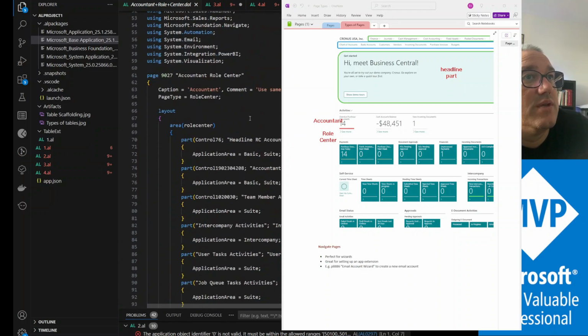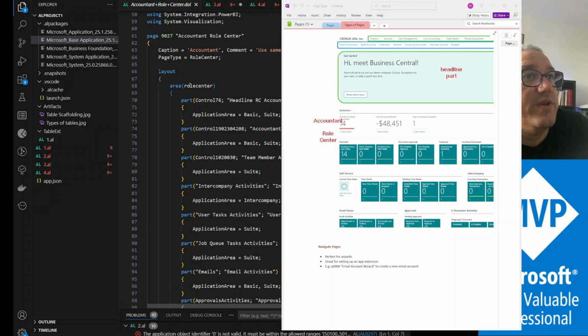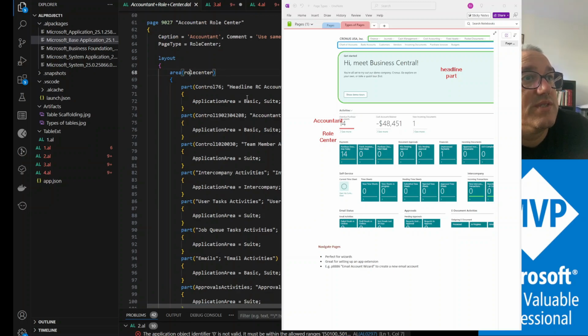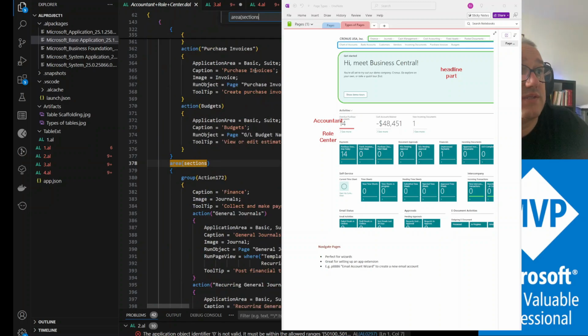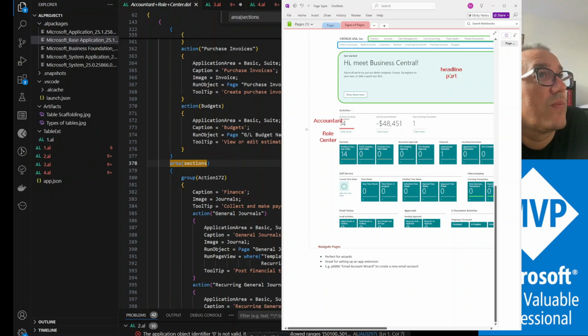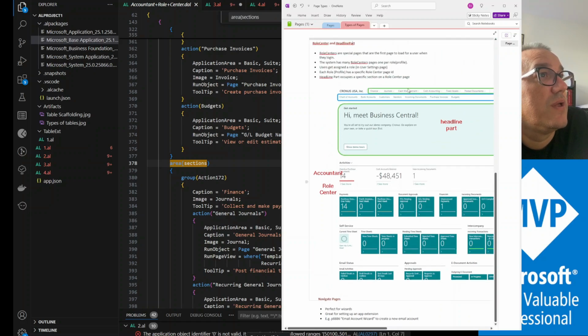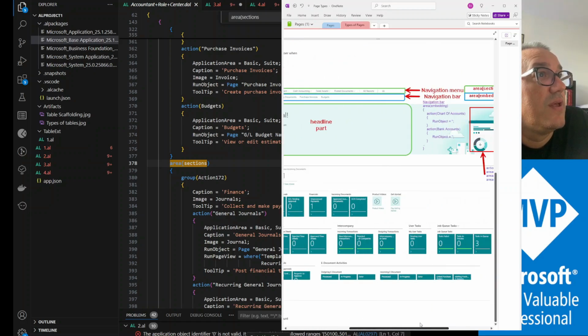And after we pass the using section, we see the area role center. We have the headline RC account. It starts with the headline part, but if we were to look for area sections, this is the navigation menu, which we saw here, the first green, the navigation menu.